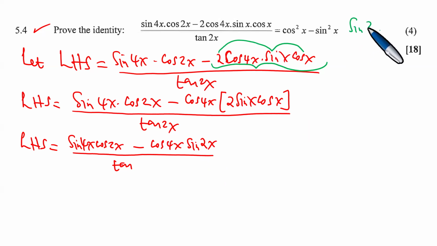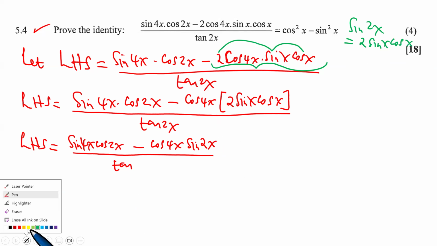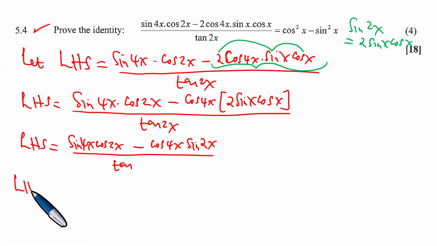Okay, because we remember that sine 2x is the same as 2 sine x cosine x. Okay, we applied that. And when we get to this point, it is very clear that the left-hand side... what identity do we use here? By the second step, negative cos 4x, which is this one.